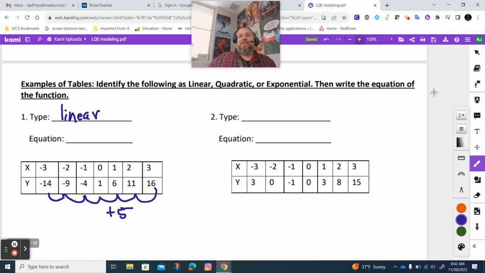Okay, now this value right here that we're adding, this is our m. Yay! So we're going to say y equals 5x. Now we got to find our b. I bet nowhere on our handout that somebody prepared for us so we don't have to look at a math book told us where to find our b. I wonder where. Yeah, it's when x equals 0. So here's x when 0. There's our b.